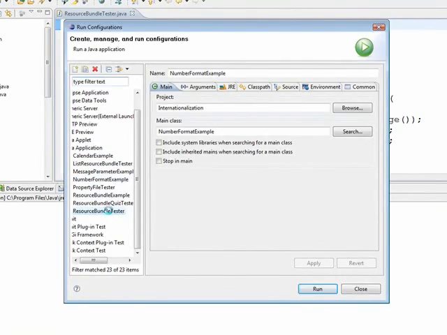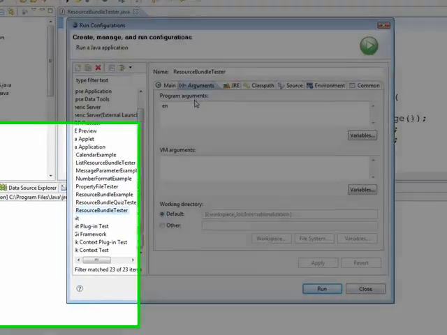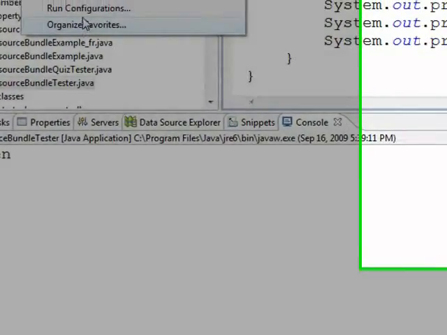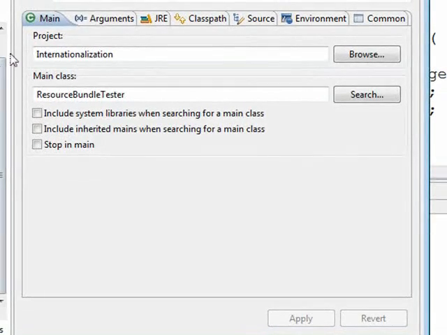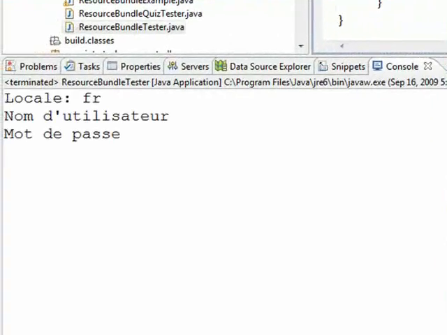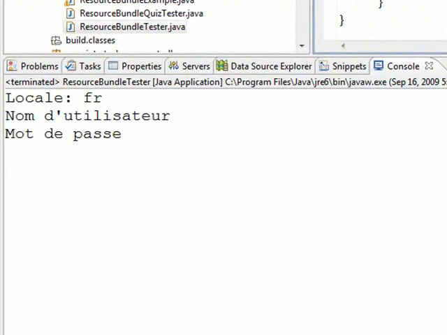So I go to my resource bundle tester, pass in English, and it grabbed the strings username and password as we expect. Change this again. This time we'll pass in FR for French. And there it grabbed our French strings.